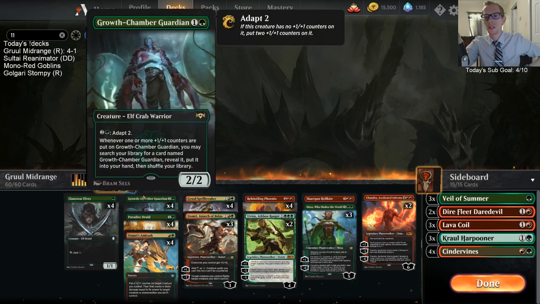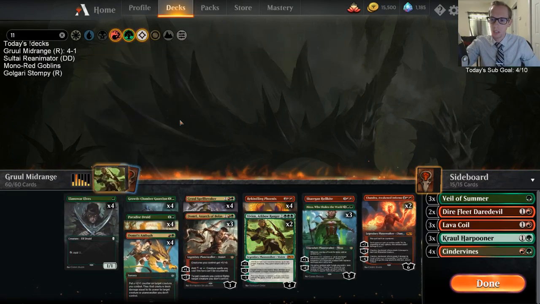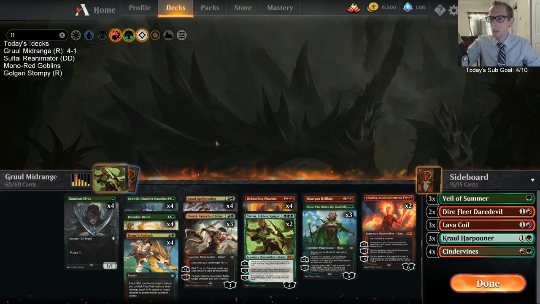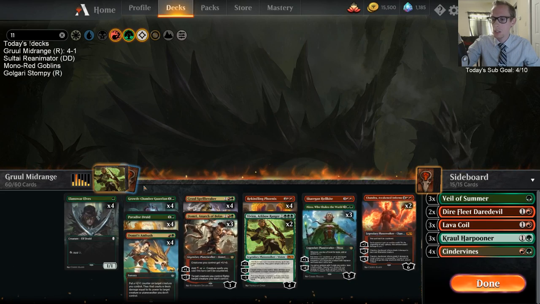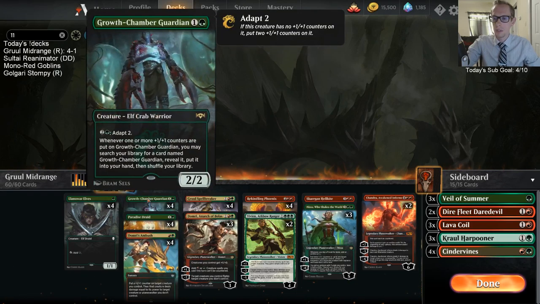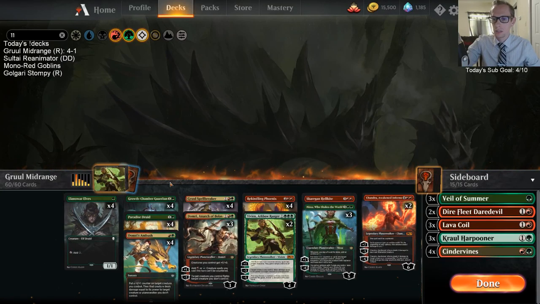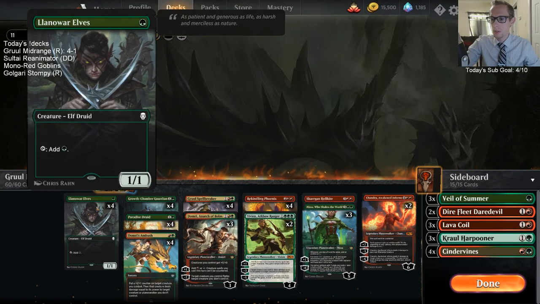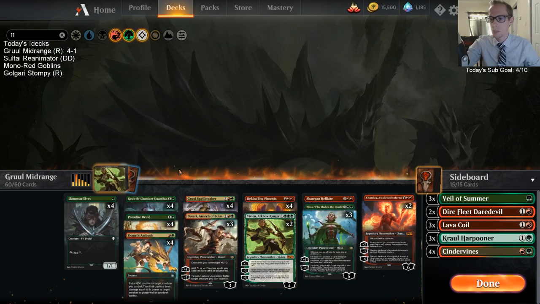But yeah, I like Growth Chamber Guardian in this deck a whole lot. I like it with Vivian. I like it with Domri's Ambush. Even though our curve's kind of high, we don't really have card advantage too much, and so Growth Chamber Guardian gives you a little bit of that. I like that card. You have a lot of other things you can be doing in the early turns while waiting for Growth Chamber Guardian also at times.